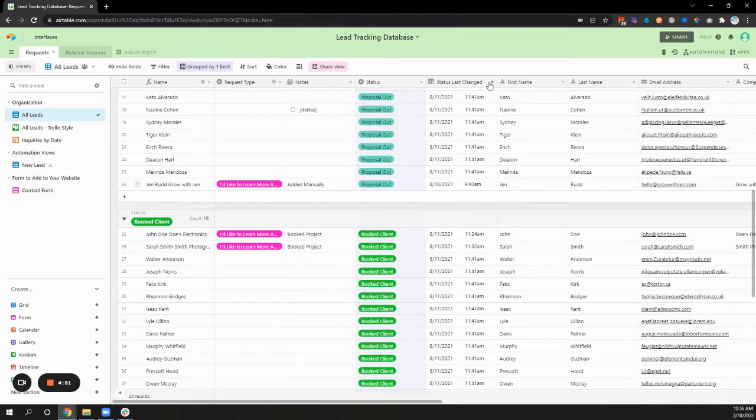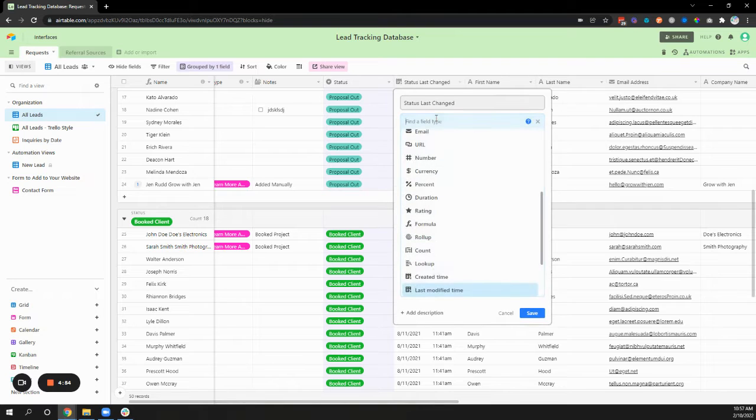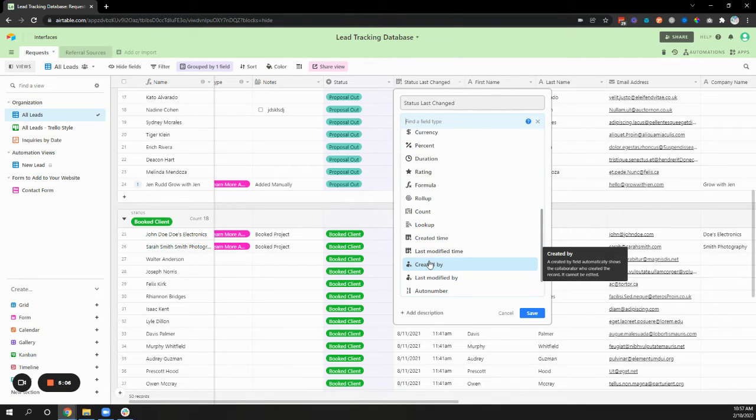Here we have a last modified time. Within the metadata, within the underlying information in Airtable, you can check the created time and the last modified time, as well as who touched the file and who created the file. If you're using an outside tool like Zapier, the created by is usually the person that set up the Zap, the person who's connected to your outside software, whose login is used to create these records. So the created by would be whoever connected those two softwares.